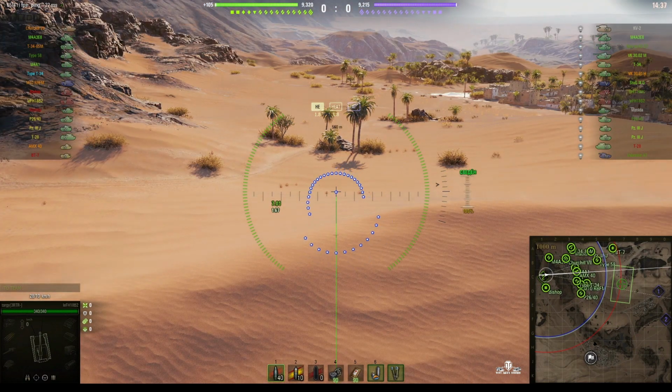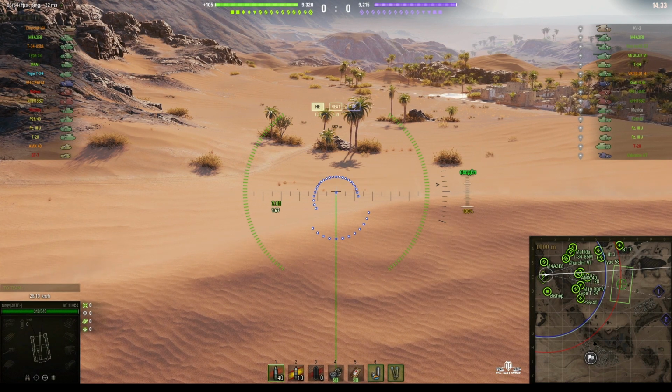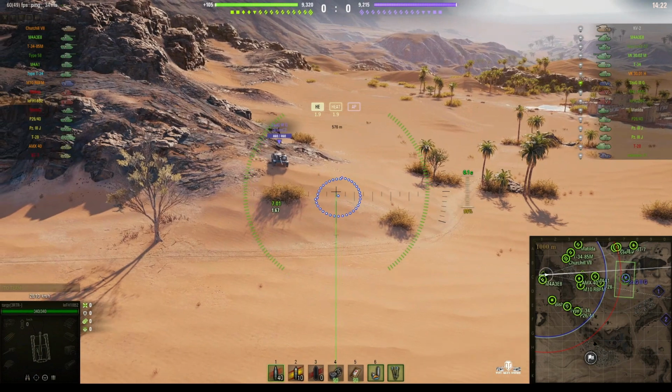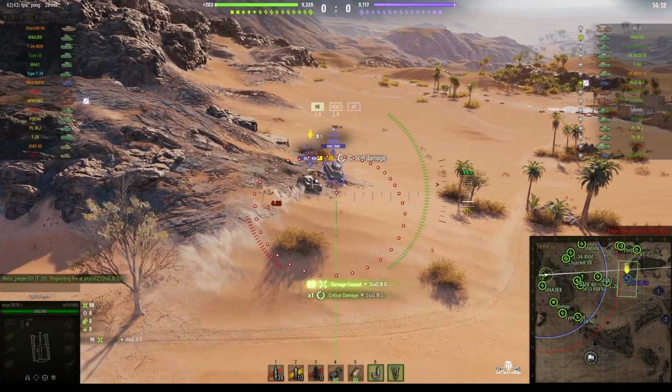Aiming downrange already, waiting for the enemy to appear over that dune. I normally aim towards the pass to the left of this position. The dunes are actually normally where you find light tanks trying to spot the enemy. He's found someone. It's a Panzer 3, a Stug 3 Ausstellung G. Direct hit with his first shot.